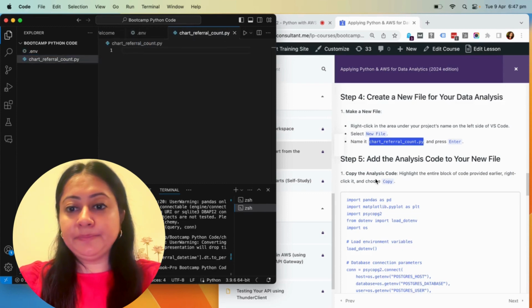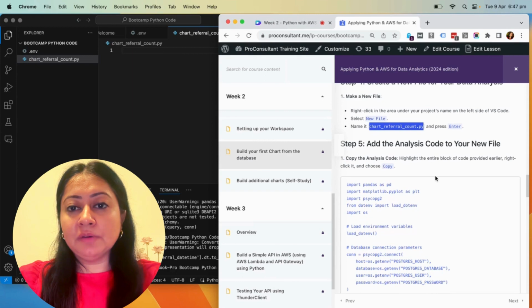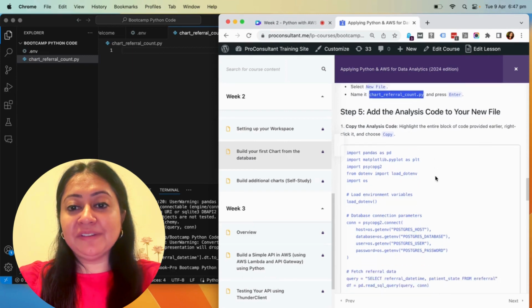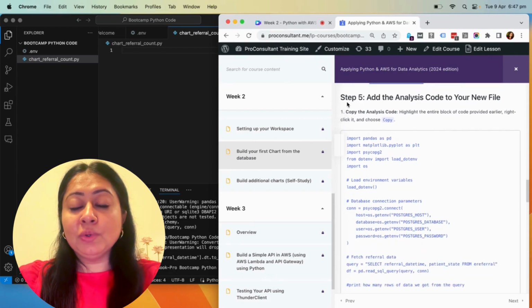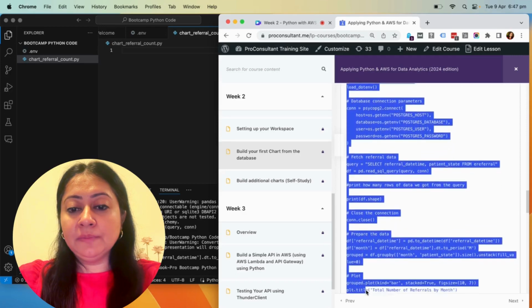And that's the name of your new file. Press enter. Upon pressing enter, you'll be brought to the right side of your screen. On there, what I want you to do now is go on to your LMS, follow step 5. So in step 5, you are given a code in blue.